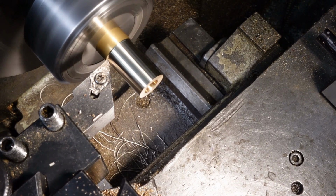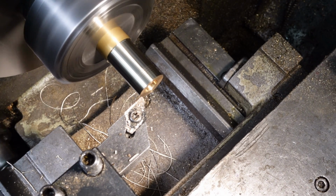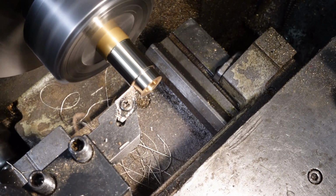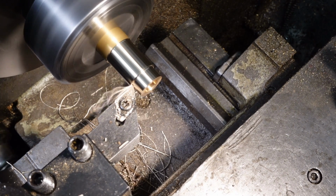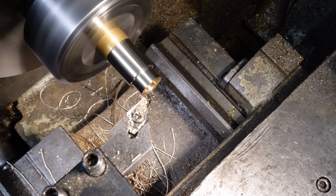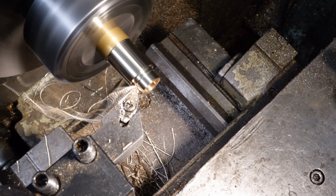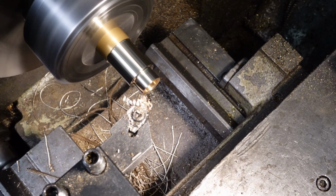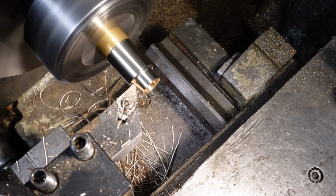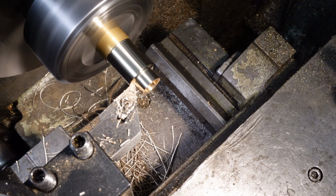A nice sharp insert doesn't spray brass like that blunt one did. Nice curls and chips. Now the barrel's at 14.85mm diameter, I need to turn the front section to 11mm to give a bit of clearance so the nut can be tightened with fingers. That shoulder's also useful when paired with a mounting clamp that's got a split collar reamed to size.